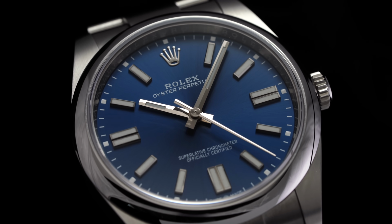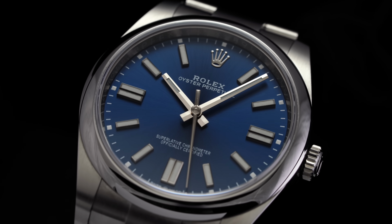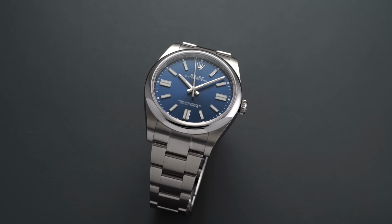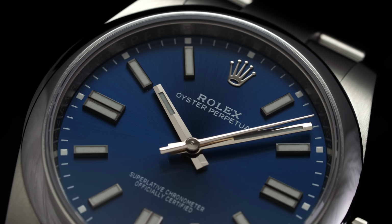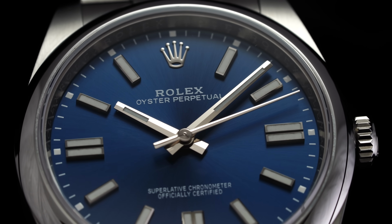You have one of the most ubiquitous design languages that informs basically every other Rolex case since its genesis in 1926. It's an archetype, and it's no coincidence that Rolex, you looked at Tudor, what we talked about earlier, and then Rolex again. These guys are masters when it comes to identifying what are the desires for mass market appeal and giving people exactly that. This is a science for them.